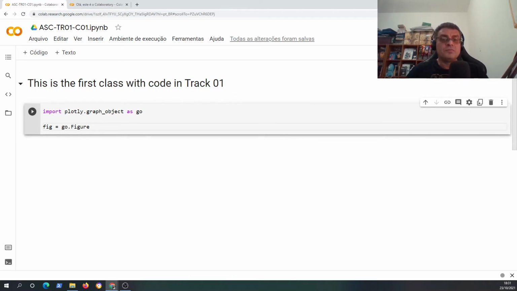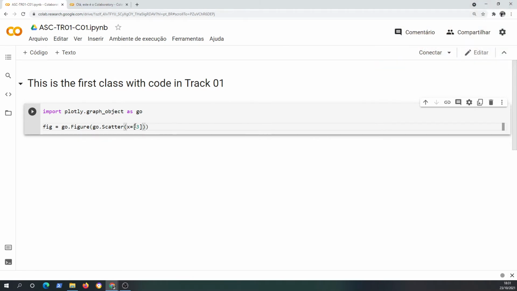And how will this figure be? I can create a figure using go dot scatter. Scatter is a kind of graph with dots, and I should put the coordinates of these dots. For example, I should use x coordinates. Here I use 3. And also I have a list. This is a list, okay, with a single value.